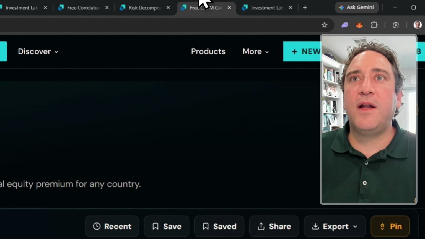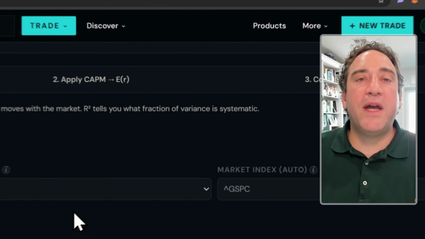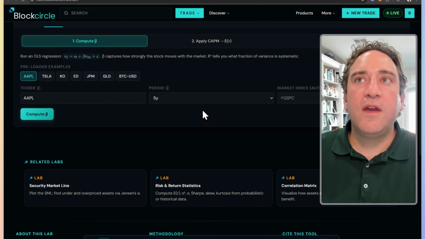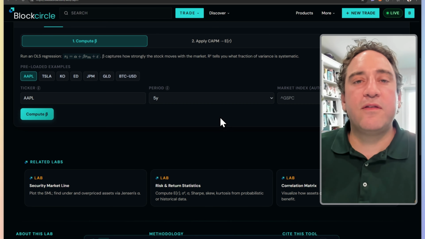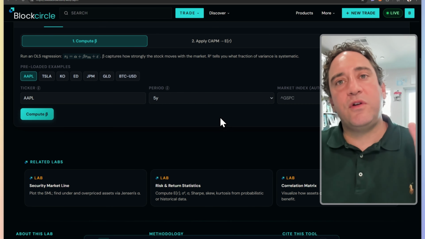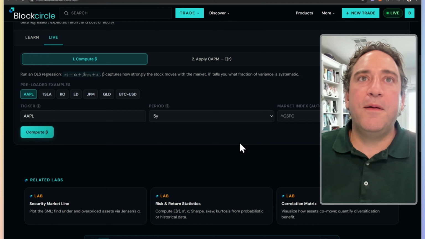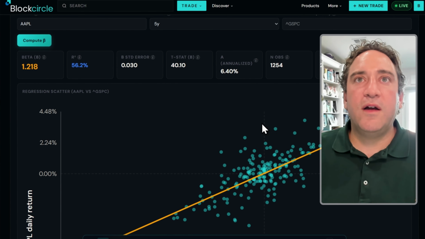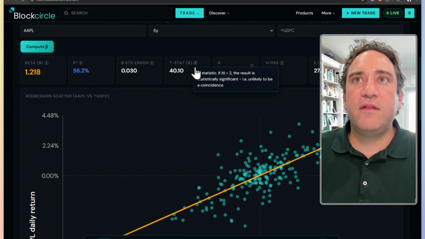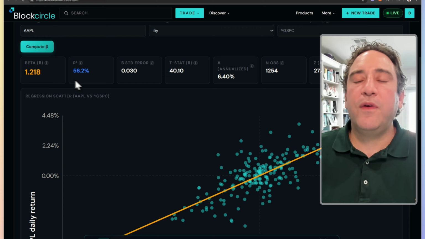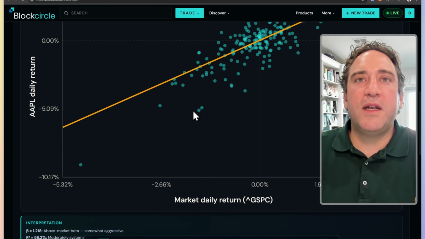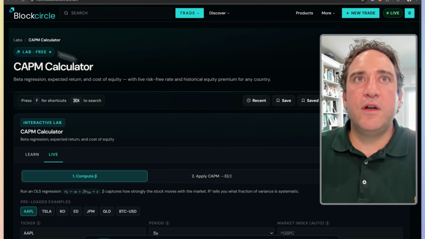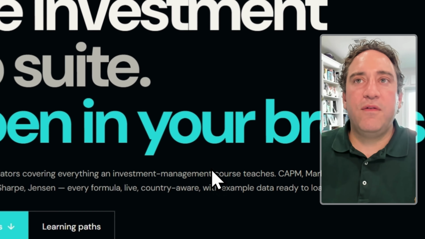Same thing with the capital asset pricing model, which is the bedrock of financial valuations. And there's the Black-Scholes form. There's so much that you could do in terms of valuations. But really, at a high level, it gives you what the slope is, what the standard is, the T-stat is. I mean, there's so many useful metrics here that will help you learn the best way of evaluating assets.